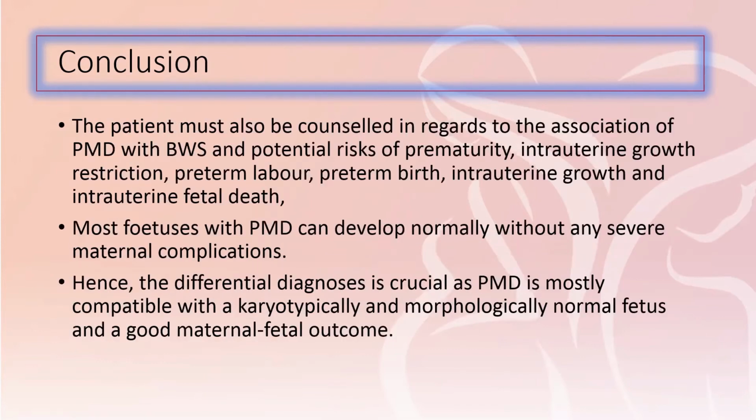So in conclusion, the patient must be very well counseled in regard to the association of PMD with BWS and the potential risk of prematurity, intrauterine growth restriction, preterm labor, preterm birth, and intrauterine fetal death. Most fetuses with PMD can develop normally without severe maternal complications. Hence, the differential diagnosis is crucial as PMD is most commonly associated with a karyotypically normal fetus and thus results in a good maternal fetal outcome.